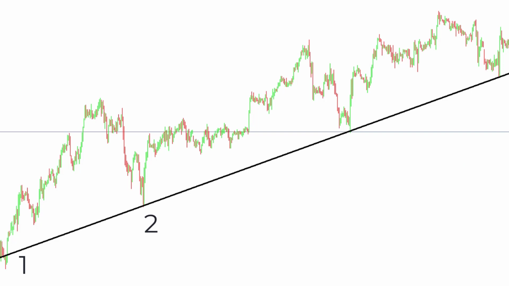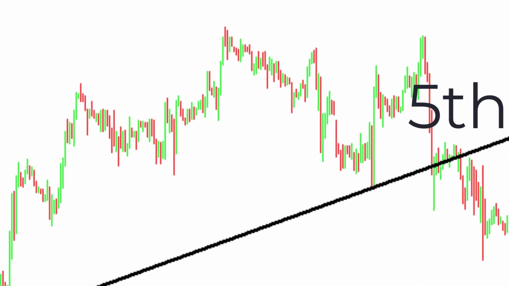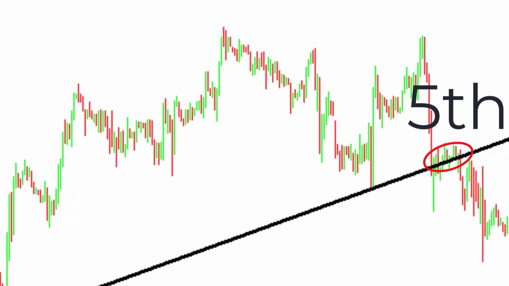And as always, the trade opportunity is from the fourth touch. We buy from here, with a target at the previous high. While the fifth touch is where the price has significantly slowed down, right at the trend line, signaling that the trend line is getting weaker with a 100% certainty. And we sell from here once we see the slowdown.